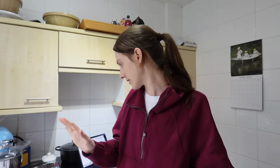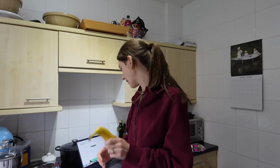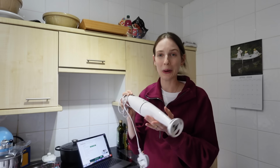I'm just about to make myself some breakfast, which I'm very excited for because I came across this recipe the other day for these banana oat pancakes. Normally I'm not a big lover of banana oat pancakes. I've tried a few in my time that haven't been good. However, this recipe was really flipping good. And what I like is I don't have to crack out my whole blender for it. I just use my little immersion blender and I put everything in this little jug, and I'm just gonna do that for my brekkie this morning.